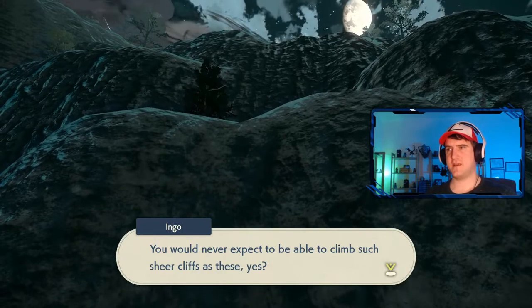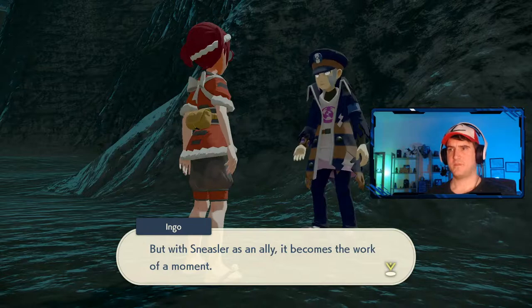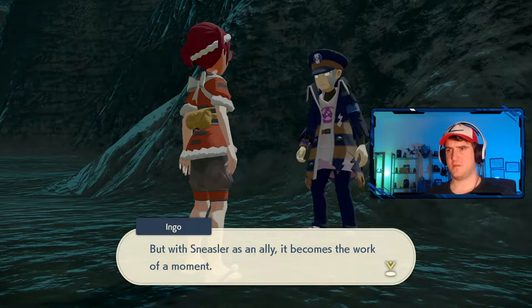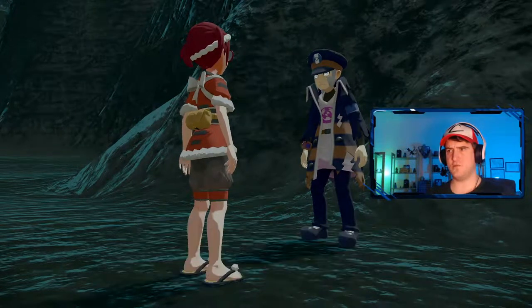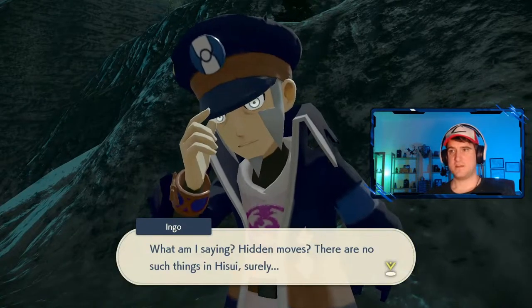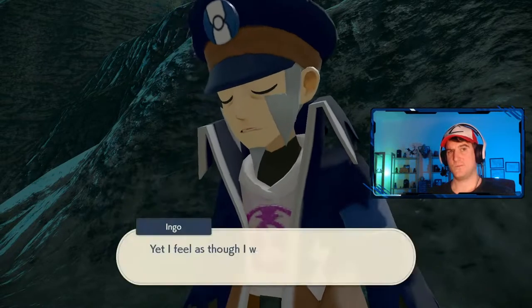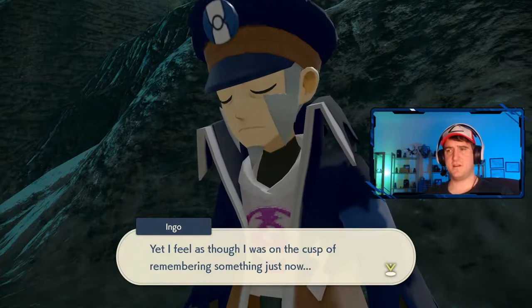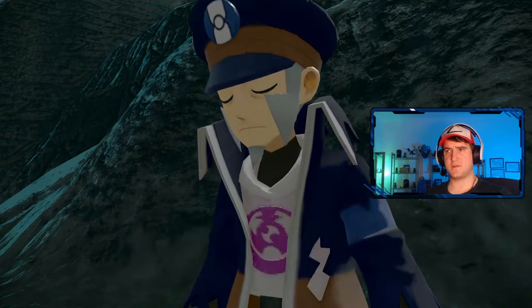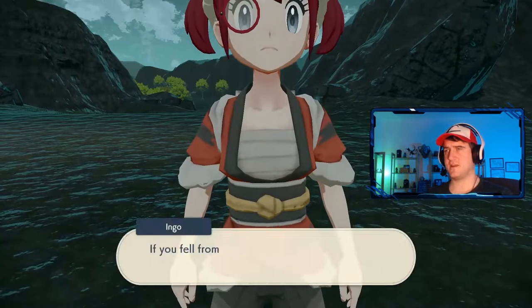You would never expect to be able to climb such a sheer cliff as these, yes? But with Sneasler as an ally, it'll become the work of a moment. She is so at home on a cliff face, one might think she knows some secret, some hidden move. What am I saying? Hidden moves? There are no such things in history, surely. Yet I feel as though I was on the cusp of remembering something just now. Who was I before I came to Subi?